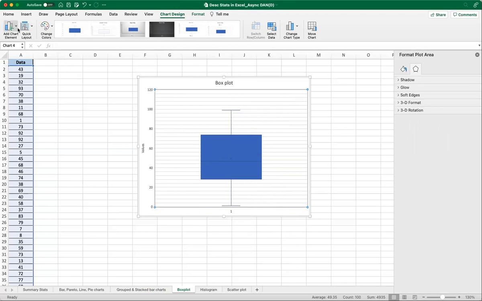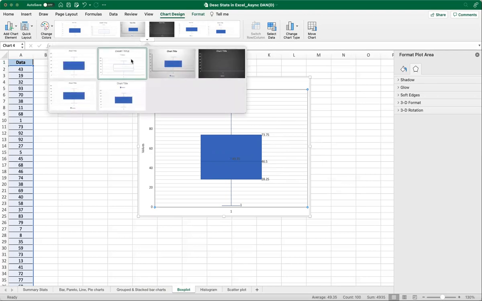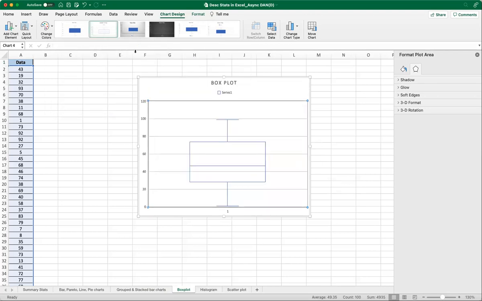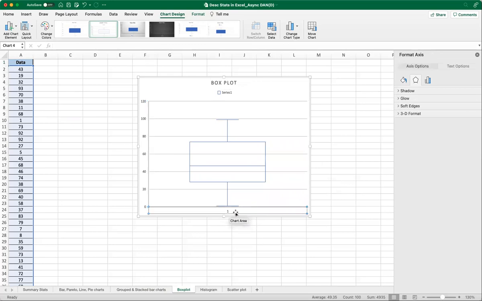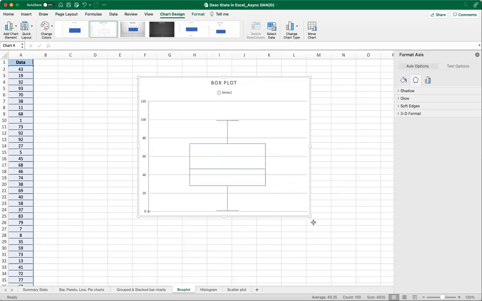So I'll add data labels and have them show to the right. So there we go. Let me just change the type of this chart. Maybe I'll have it look like this. I'll remove this x-axis bar.